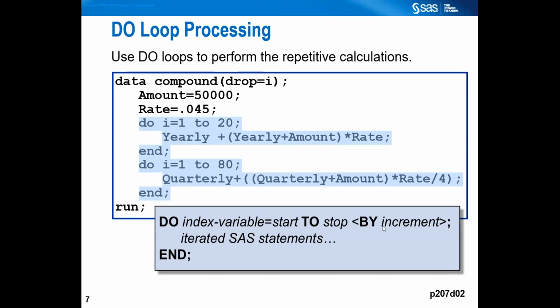So if you want to increment this by some other values as per your business scenario, that is every 2 years or every 3 years, so that increment you can provide here by 3 or by 2. So that is what it is all about, do loop. We'll see this again in detail in your upcoming slide also, but this is the example of your processing.